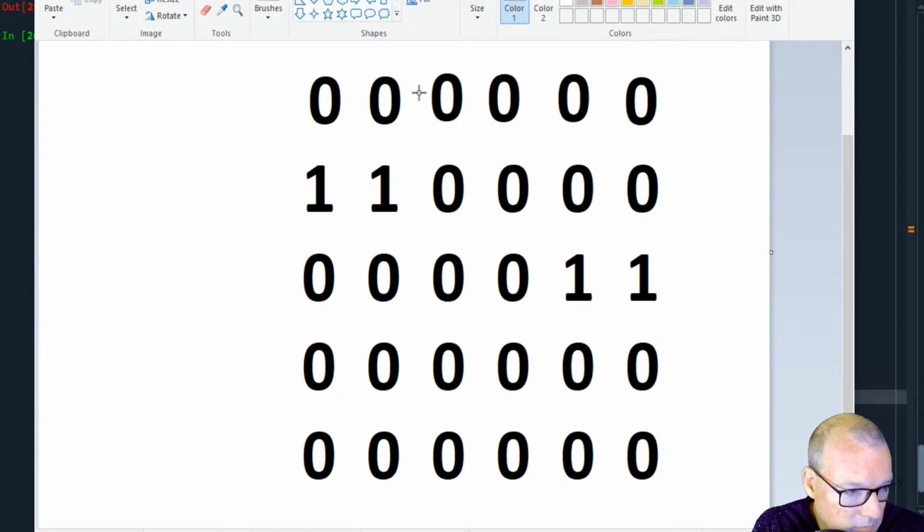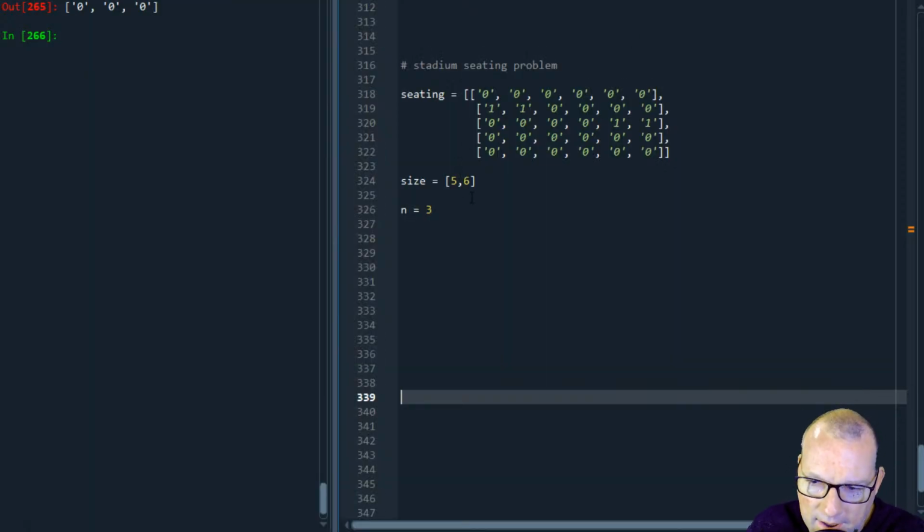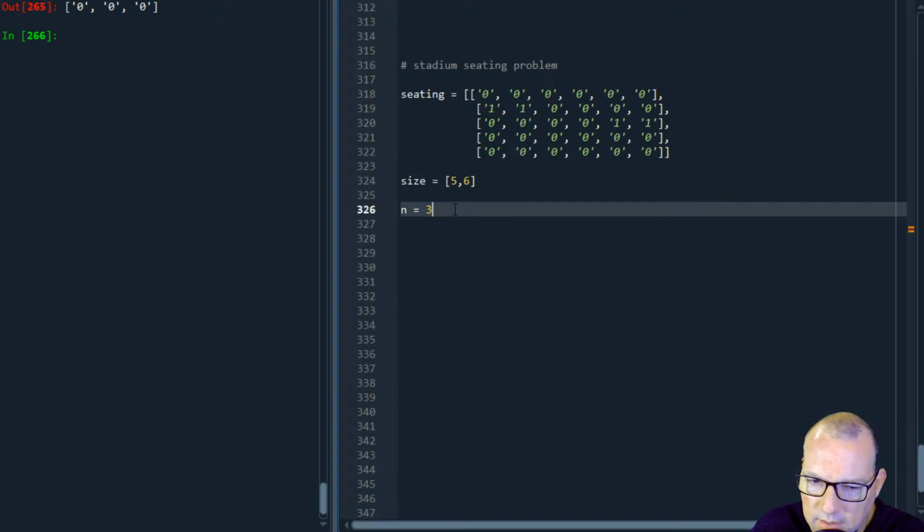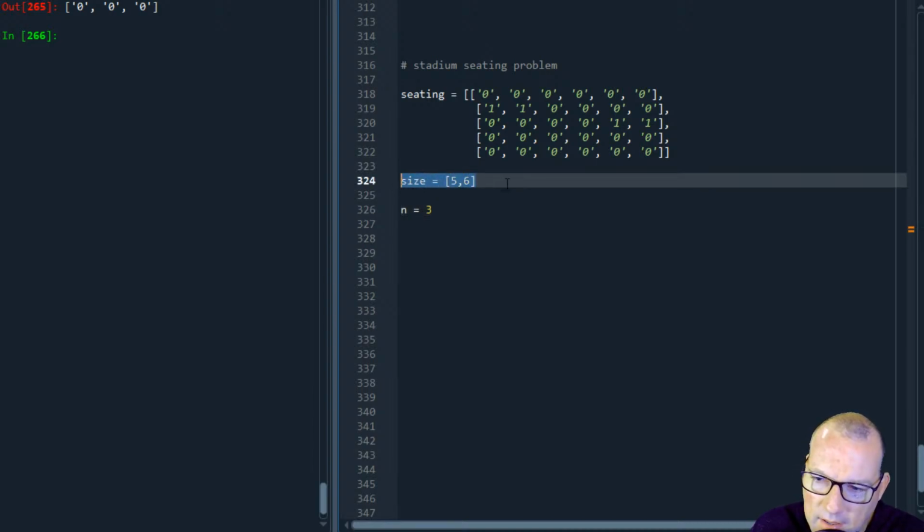So the way that we're going to do this is we need to iterate through and take in our grouping. The information that you're given in the question is the size of the seat combinations and the size of the array.